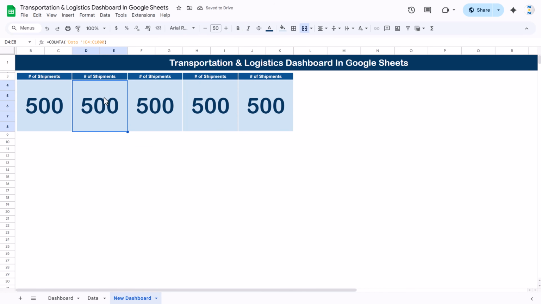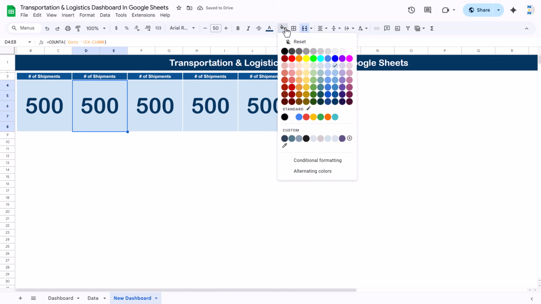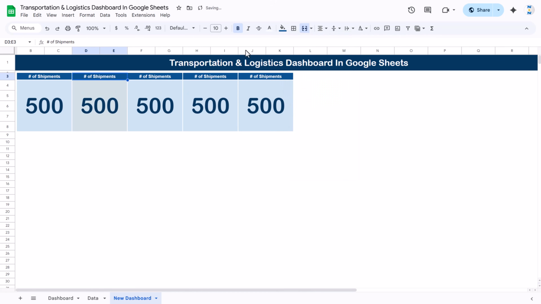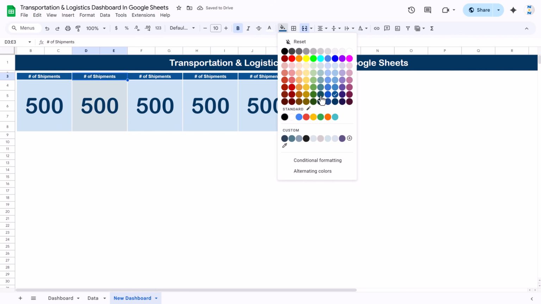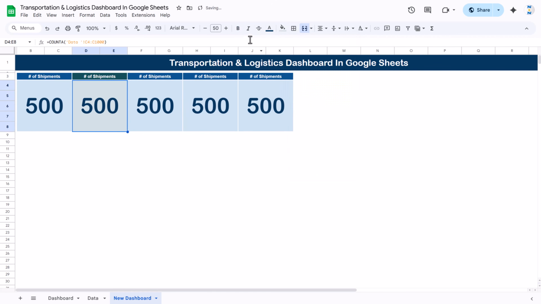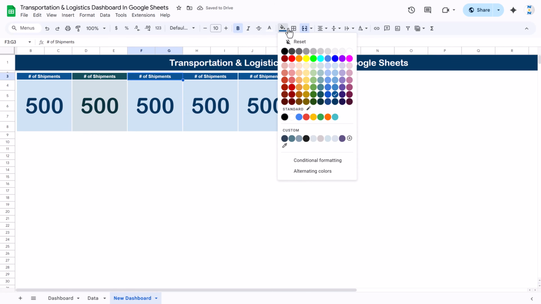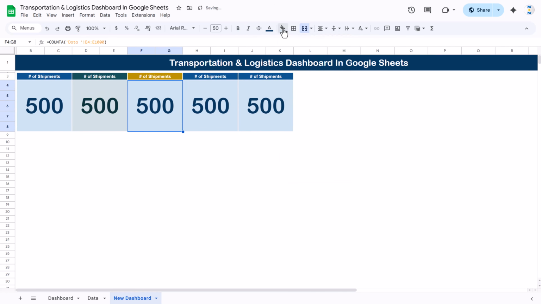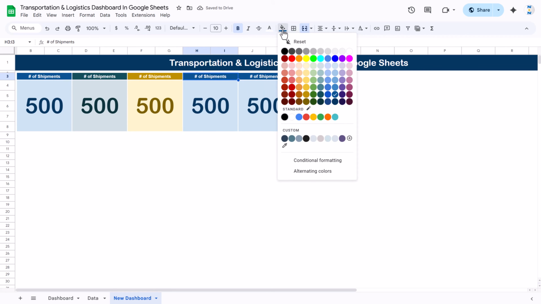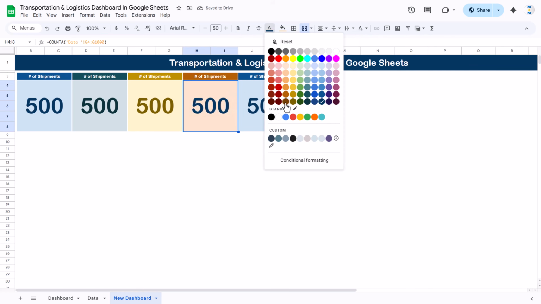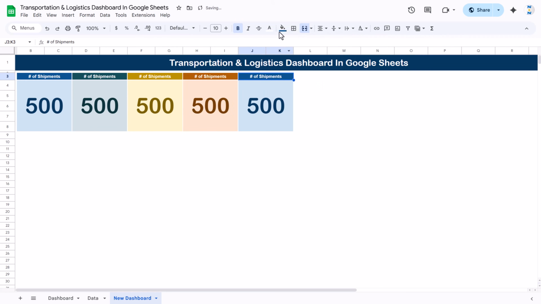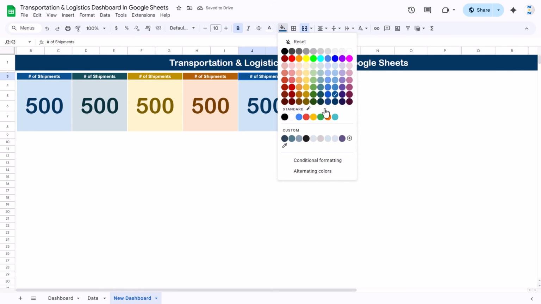Now for the second one we will change the color, so you can choose some other. Let's say I'm taking this one, and here just take this, and here font color just take this. Similarly here also you can take some other color. Let's say I'm taking this one, then same theme color I will choose that, and font also I'll choose this. Let's do this here also. Let's say I'm taking this one. Alright, so here also you can choose some other color. Let's say I'm taking this one. Okay, so that is done.